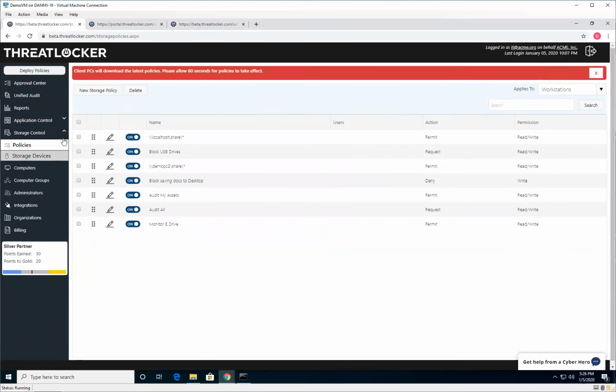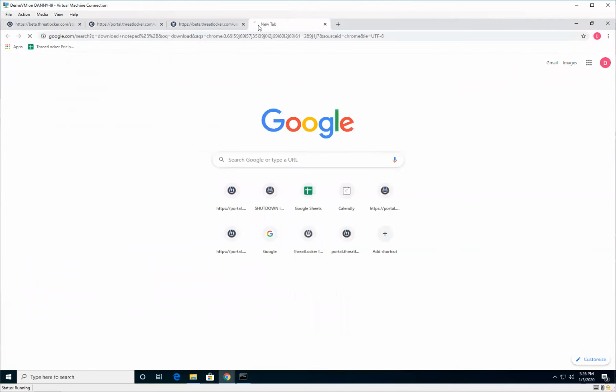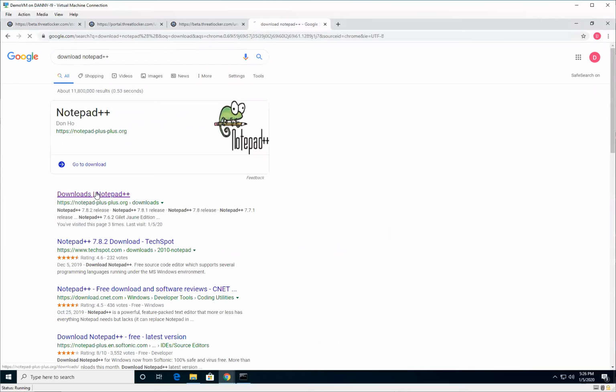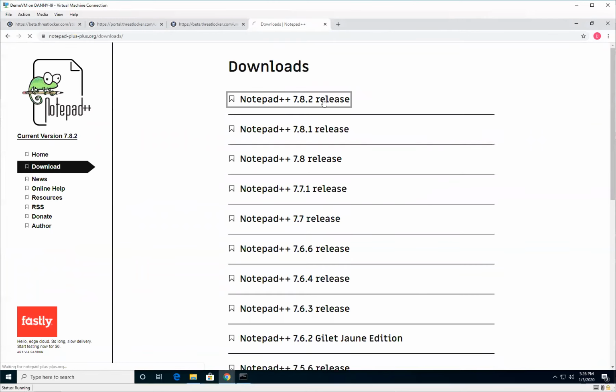So I'm just going to deploy policies now, and I'm going to go and download and install Notepad++. Because I don't have that, there is no explicit policy, so that's going to hit the default policy. So you can see how this works.